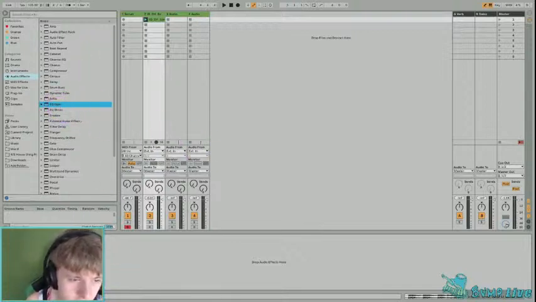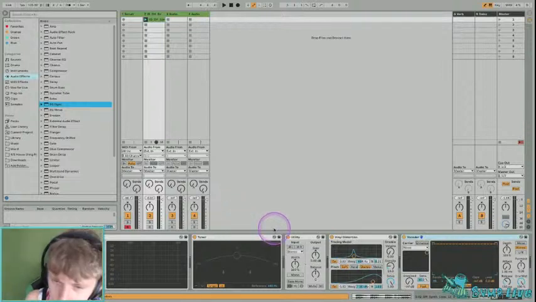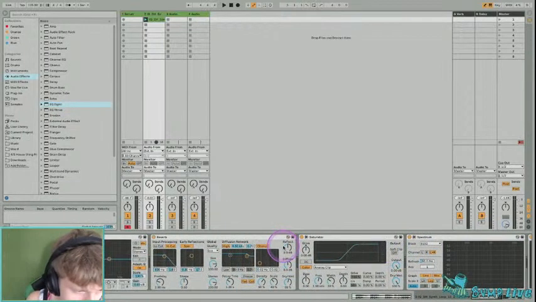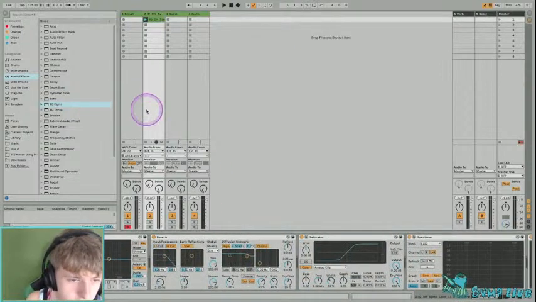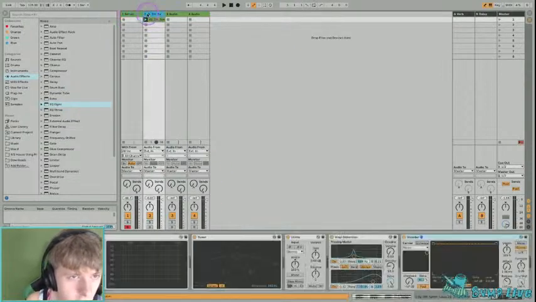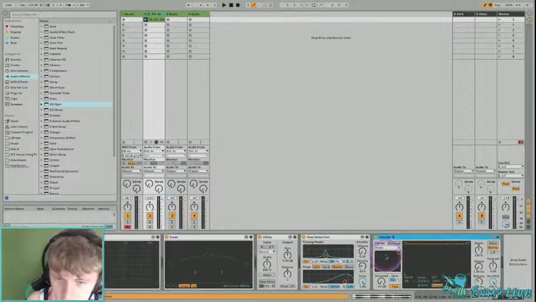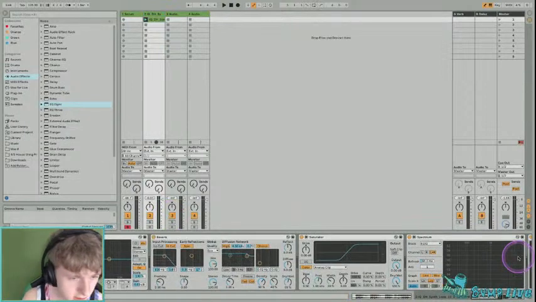So I'm gonna drag in an EQ. I'm going to double click on the EQ, and it's going to load. Whoa there! What in the world is all these effects? What happened? Did I select them?